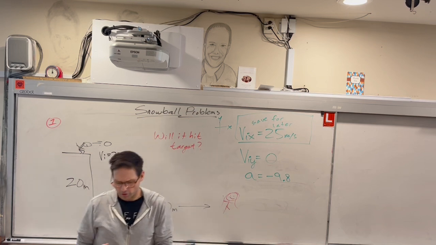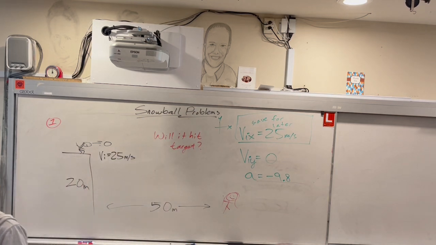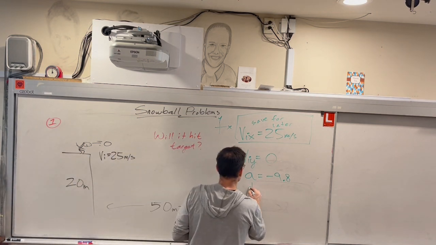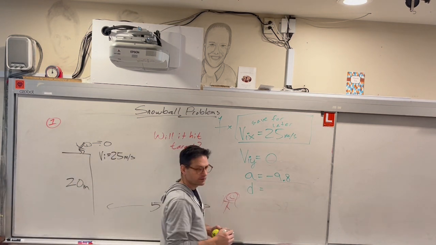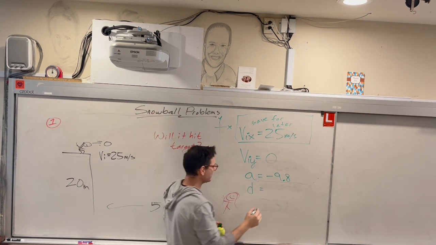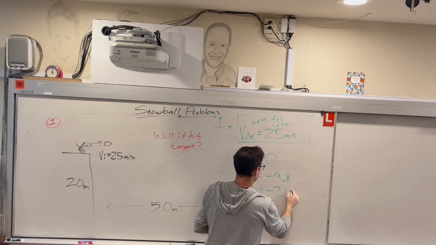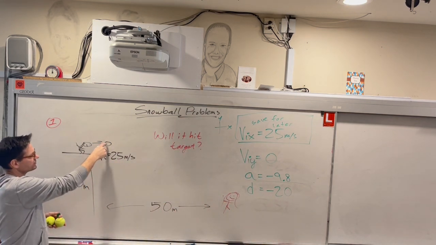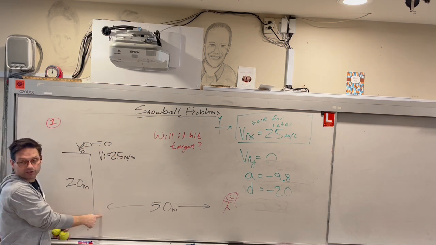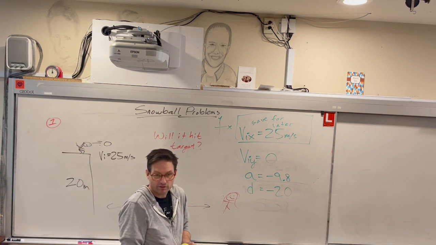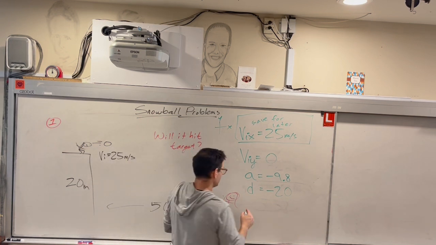What else do we know vertically? We know the distance, right? What's our displacement vertically? Yeah, well, it's 20. The thing's 20 meters high. Why do we say negative 20? Good, Dale. Very good. So this snowball at the end will be 20 meters lower than it was before. So this is going to be negative 20. Okay, and then what are we looking for right now? Time. Good.